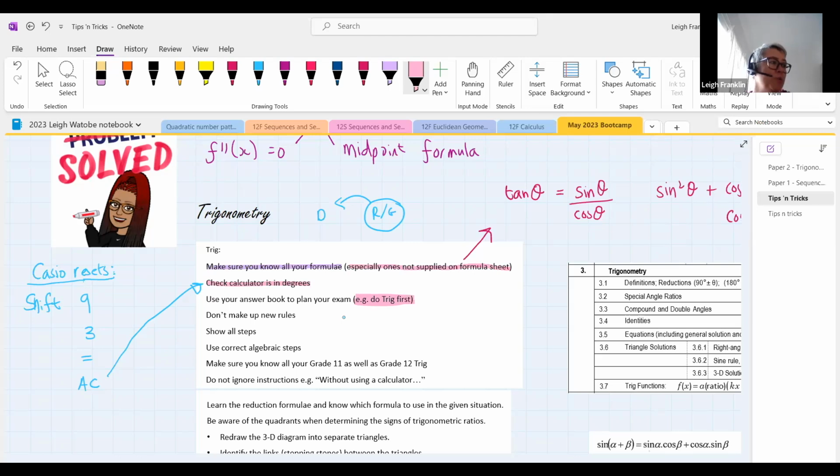What you need to be able to do is recognize the questions that you've been taught in class or that you've done here at Watobe and focus on those. Okay, there are always going to be questions that everybody is supposed to answer. Our level 1, level 2 questions, the things that have been done in class. You need to recognize them, look for them, go and do those first. And then if there is something that you don't know how to do, then highlight it or make a note of it and come back to those afterwards. Okay, all right.